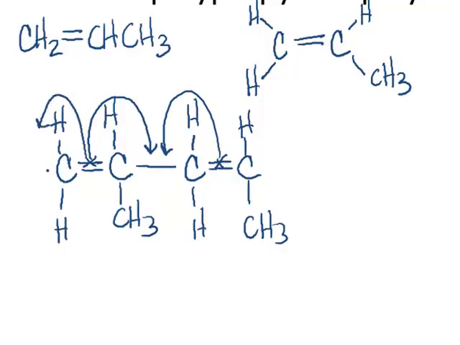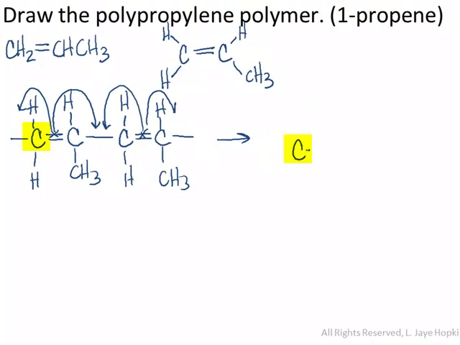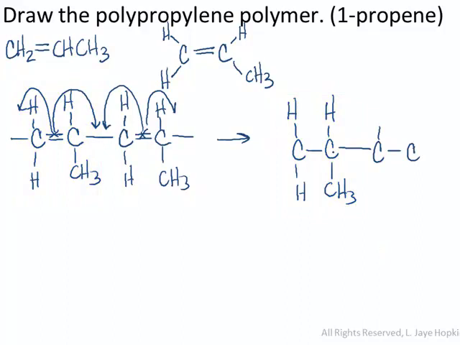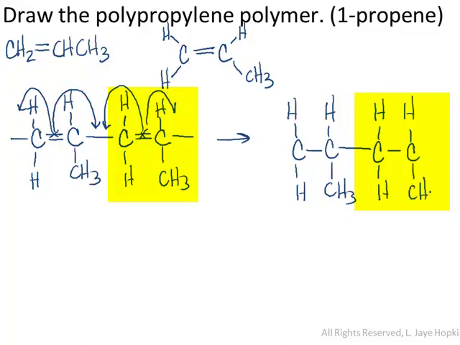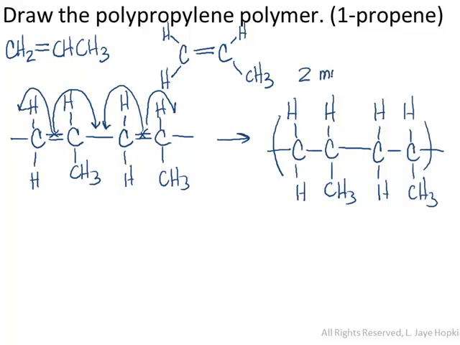Of course, I basically have half a bond that's ready to form on either side of the first and last carbon. So when I draw my final product, here's what I draw for two monomers. I draw a carbon single bonded to a carbon with the methyl group. This was basically the skeleton of my first propylene monomer. Then I connect that to the second propylene monomer. Again, I fill in the important hydrogens and other carbons, and that left me with my parentheses on each side. Now, strictly speaking, this is two monomers put together to represent the polypropylene polymer.